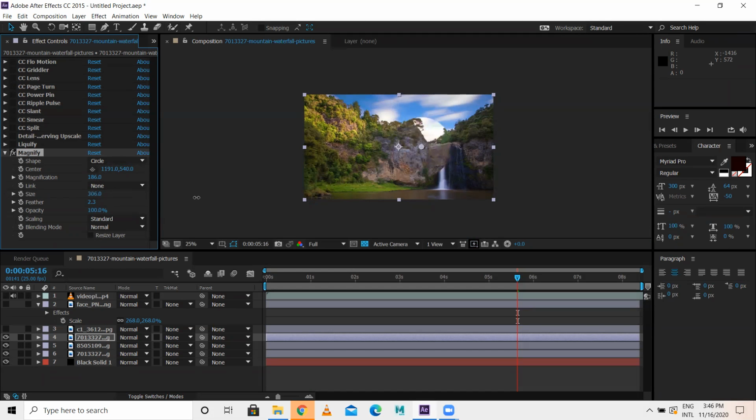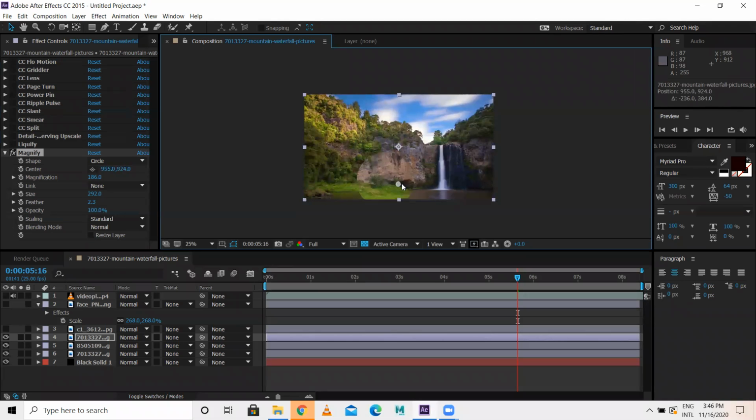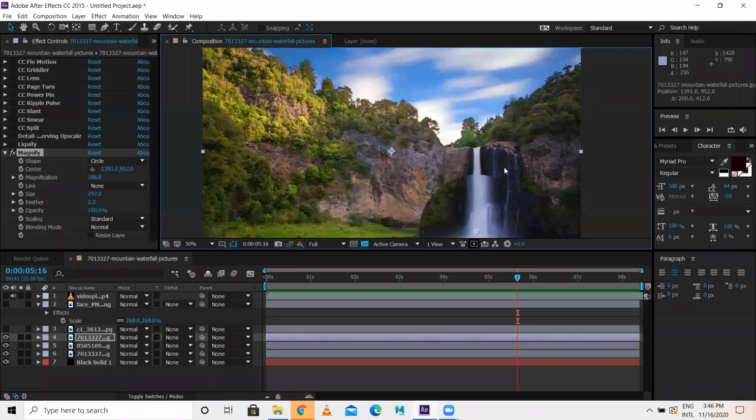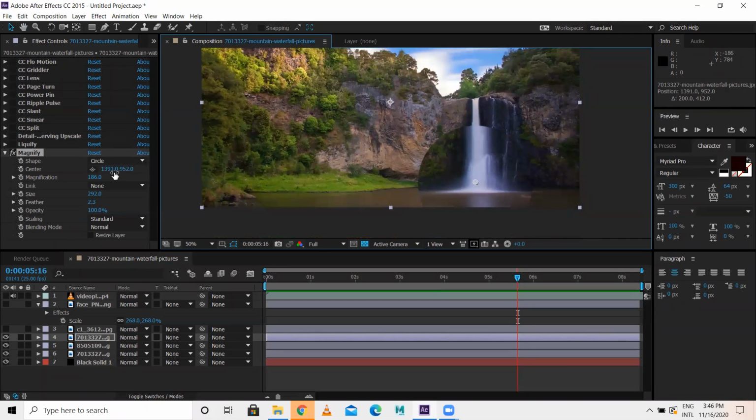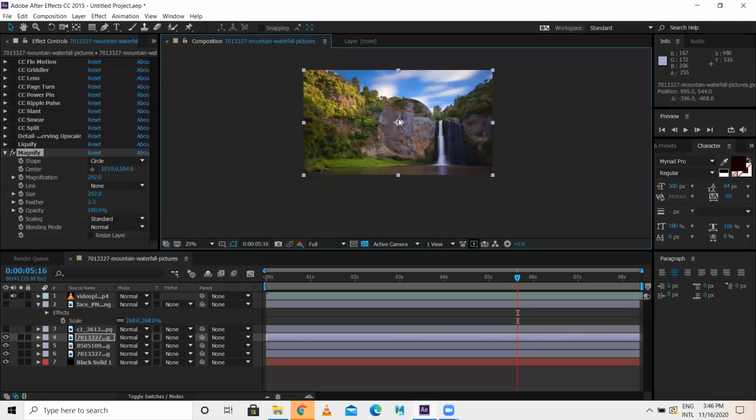Size, let me increase this size. See here, and here magnification. It can be something like this. See, only that area will get zoomed, right?